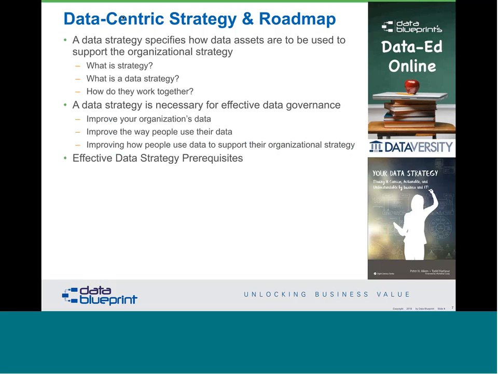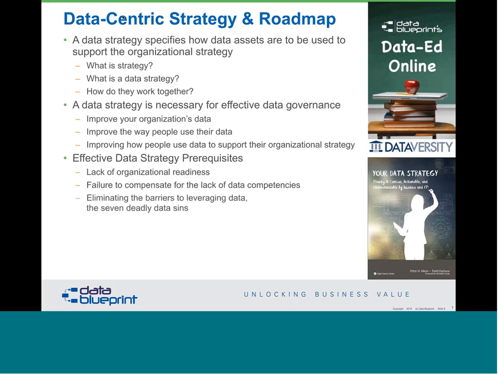There are some prerequisites for this, 3 main ones we're going to talk about. The first one is a lack of organizational preparedness. Second one is there are severe lack of data competencies in many organizations, 9 out of 10 of them. So if your organization understands data, you are in the very much top 10% of organizations. And we'll look at ways of eliminating the 7 deadly data sins, although we don't cover those in this particular webinar.